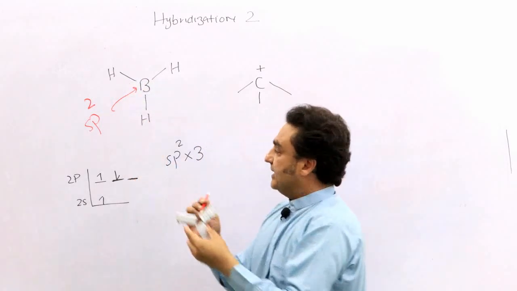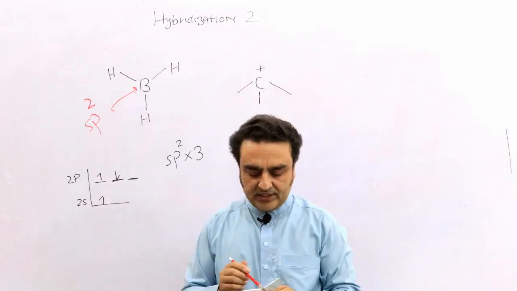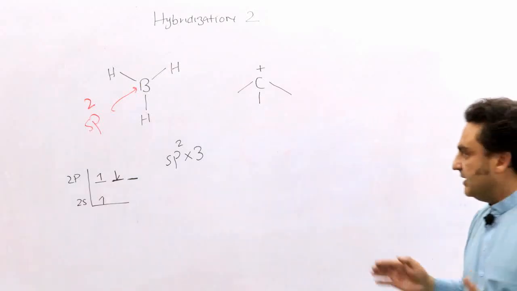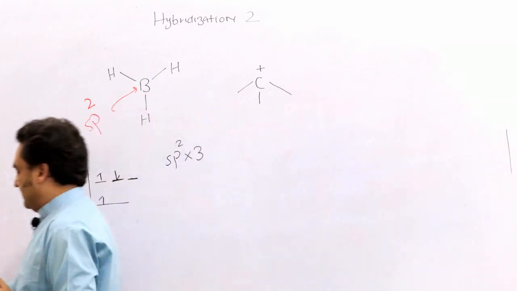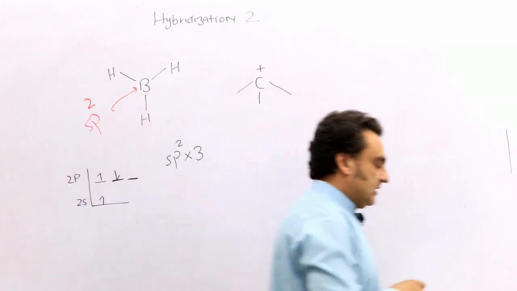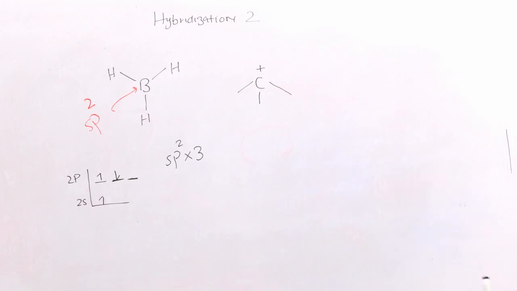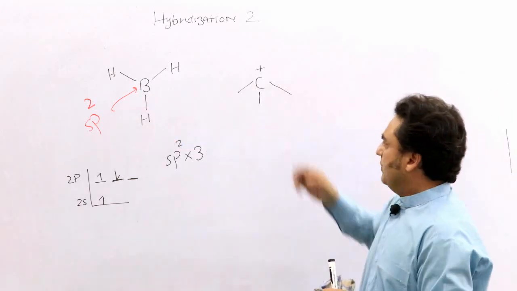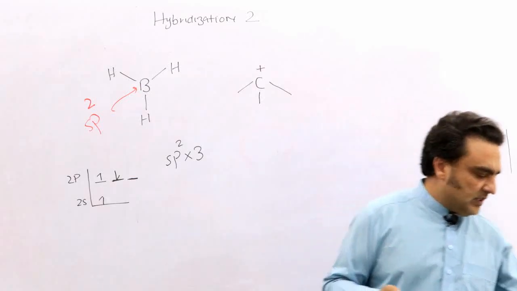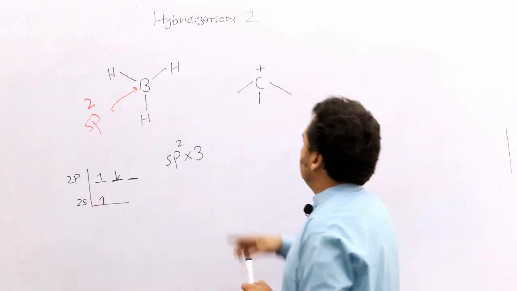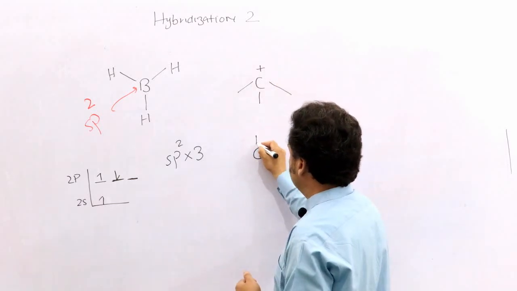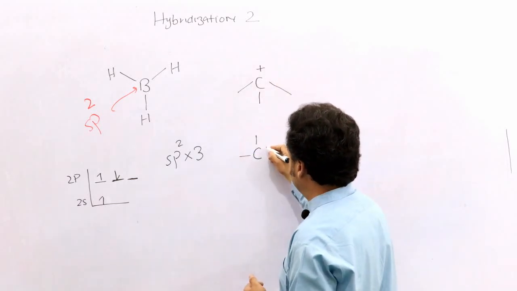And now the p orbital is like this. But what about this thing? If you look at the structure a little bit closely, it resembles boron. So how it would be formed, we don't know. But suppose it is produced from CH4, which was tetrahedral.